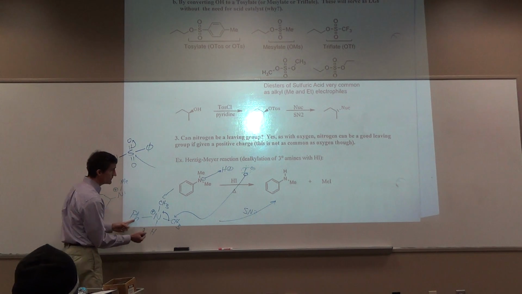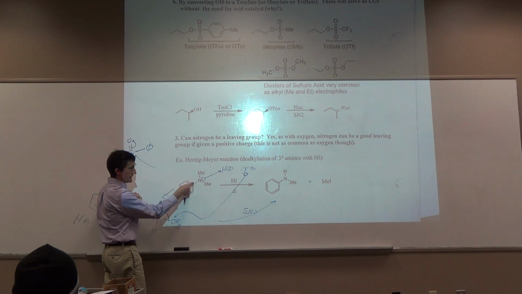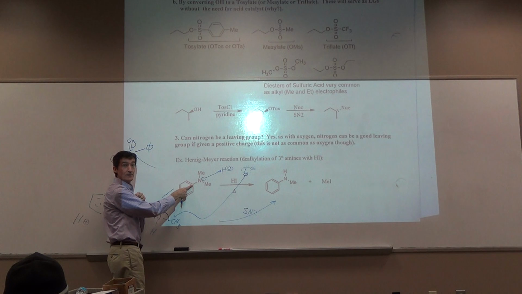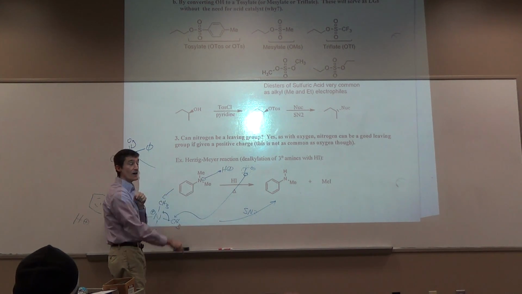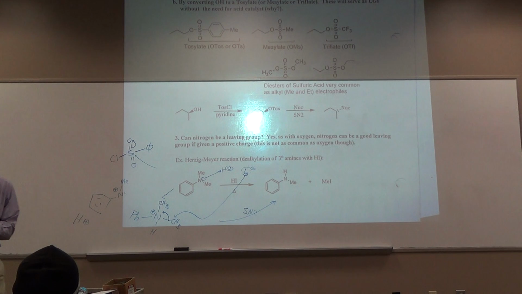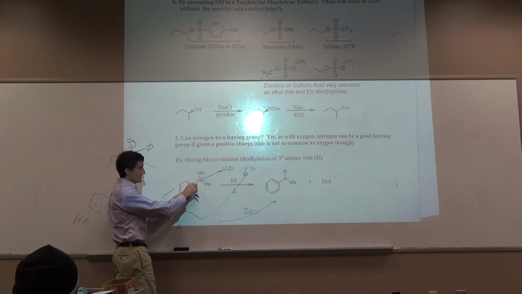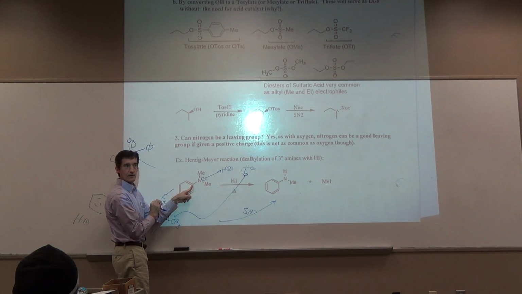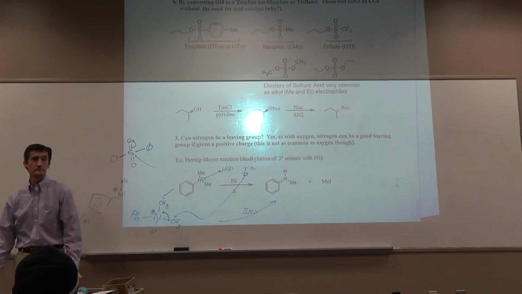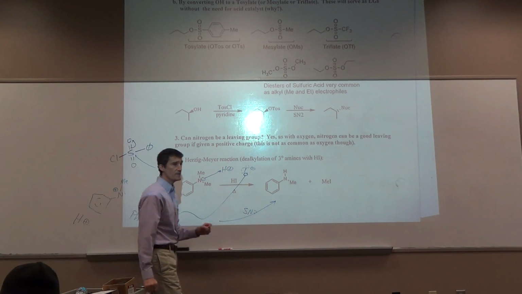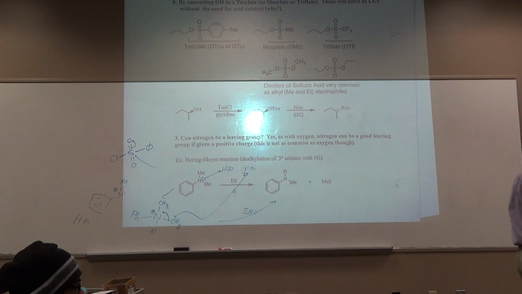Now, are you going to attack over here? I mean, that was protonated. You're going to attack there and kick the nitrogen off of there, have the iodine bonded there? No. Why not? Because that's not a tetrahedral carbon. You don't do SN1 or SN2 at a non-tetrahedral carbon. These are tetrahedral carbon mechanisms. Why? Because if the iodine did attack there, which bond would break? The sigma bond to nitrogen or the pi bond to carbon? Pi bond to carbon. That's why you don't do SN2 there, because you would not just directly kick off the leaving group. Okay? Anytime you have a pi bond to your atom, you're not going to be doing SN1 or SN2.